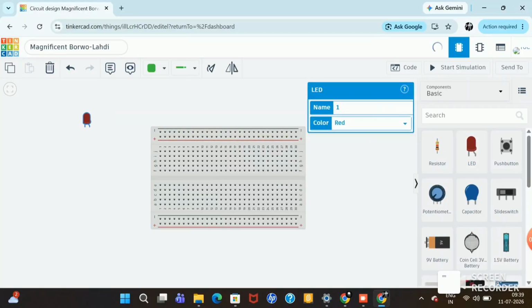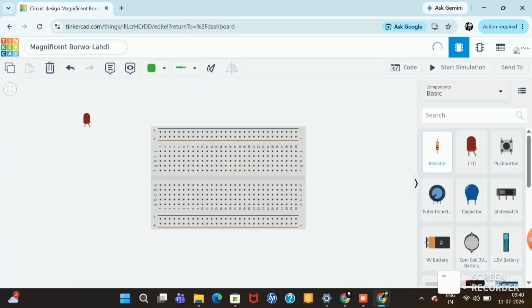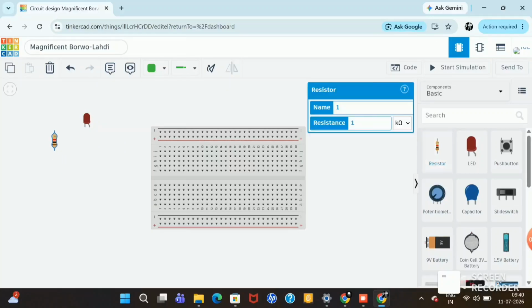You can choose any color, green, yellow, orange, any color. Here I am choosing the red LED, and followed by the LED, I take a resistor, and the resistor value should be 470. In the previous episode, I already told you we are taking a 470 ohm resistor.